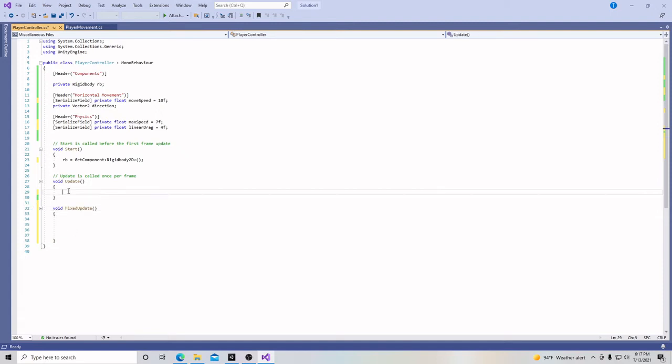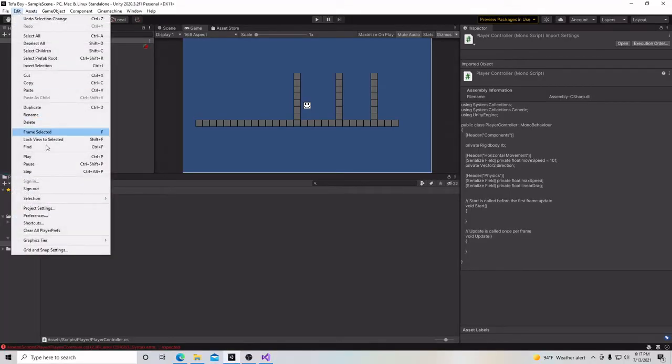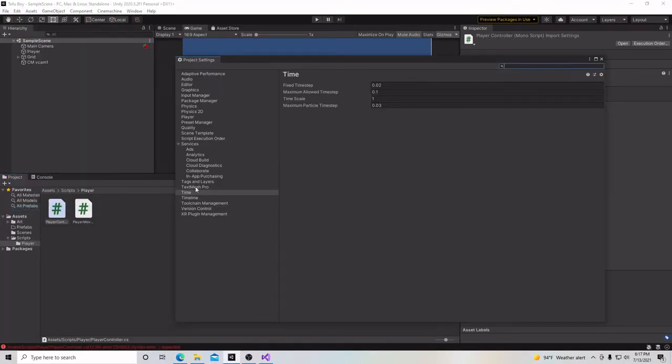Actually, before that, let me explain: Update is called once per frame, but the time step is not going to be consistent. In FixedUpdate, it should be 0.02. If I go to Edit, then Project Settings, and click on Time, you'll see that the fixed time step is 0.02. This is what the time step is when we put anything in FixedUpdate.